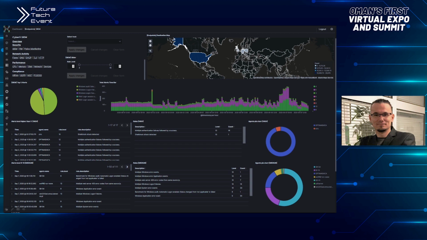So, to summarize everything before ending, is CyberX a SIEM solution? Yes, it is. But other than that, it is also a tool to collect and analyze data in any form you want. It allows you to return to that data at any time until you are ready to delete it.